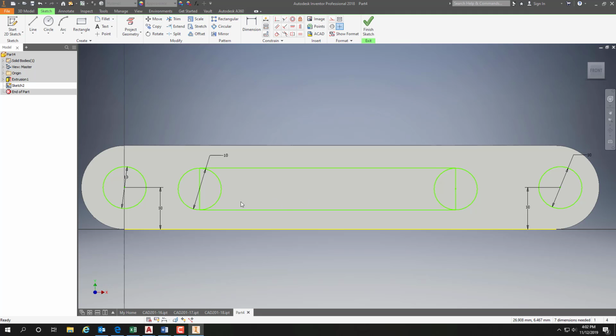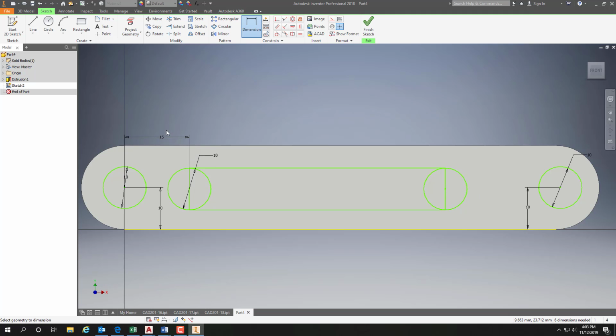Interesting. Now, looking at this, it looks like from one end, it's going to be 15. So if I go from the center here to the center of that, I've got to pick dimension first. That's going to be 15.